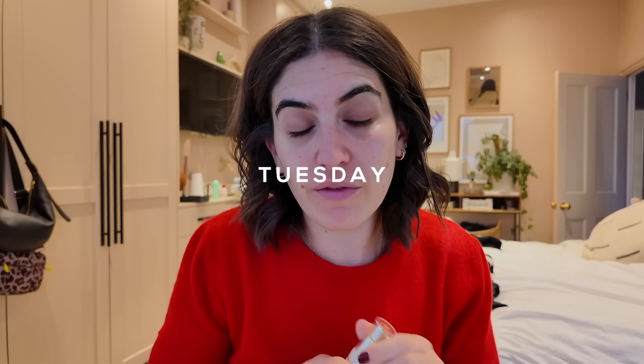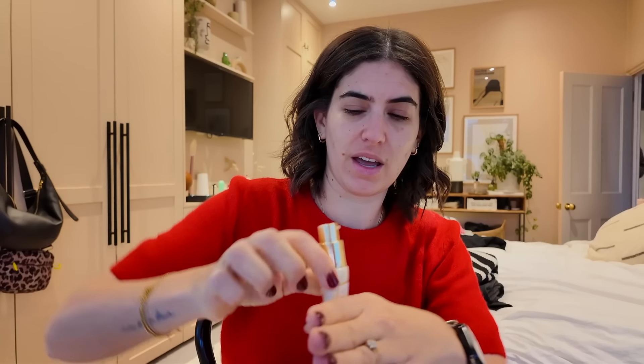Good morning everyone. Sorry for the absolute terrible lighting — it's 7am. I tried to turn the big light off but it was too dark, so we're going to have to deal with the warm weird windows, blue bedroom, orange situation. I really love this V for Skin Nova but I find the pump so annoying. I can't get the product out. Is there a trick here?